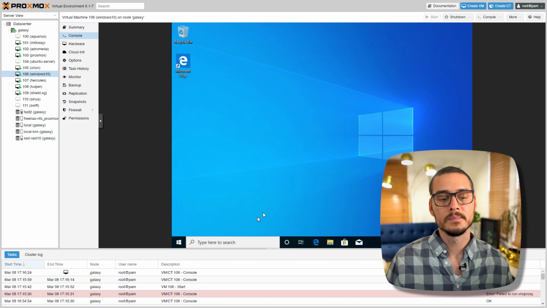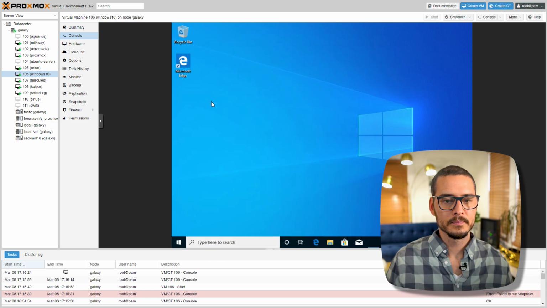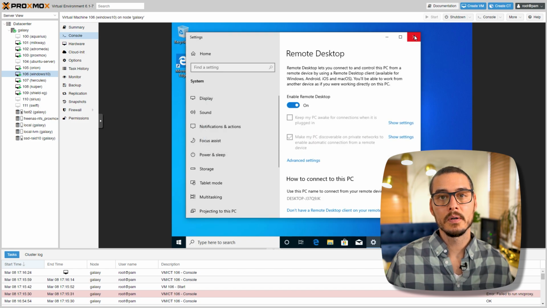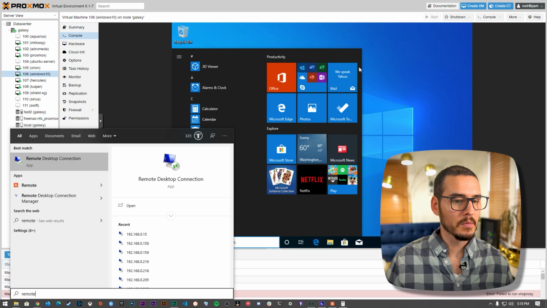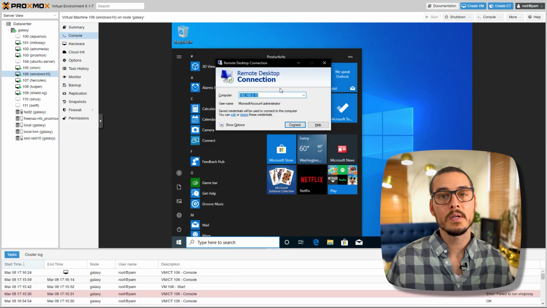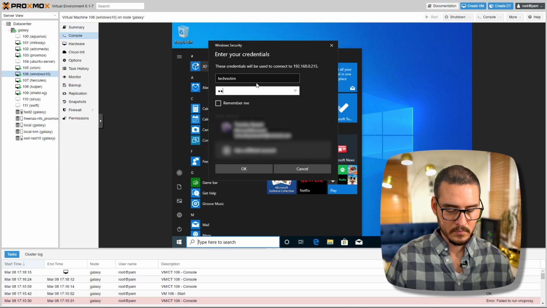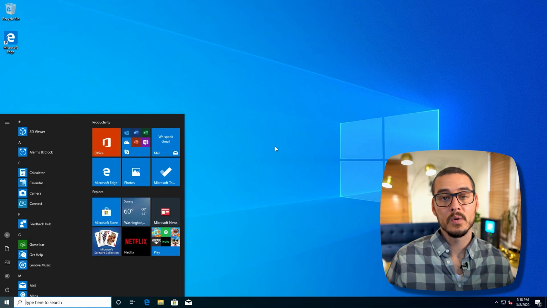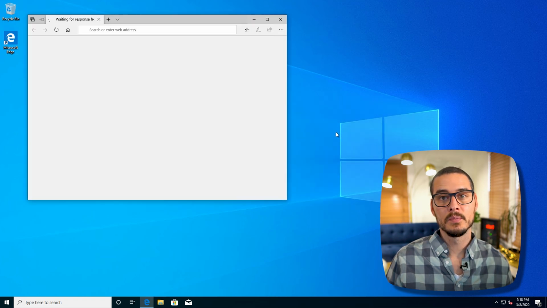If you want to turn it on, here's how. Click start, type in remote desktop, go into remote desktop settings, and we want to turn this on, confirm. So now remote desktop is turned on in this machine. So now let's open up remote desktop on our machine. Same thing, Windows remote desktop connection. And we'll put in the IP address of this system. Say yes here. So now we're using remote desktop instead of VNC and we'll have near native performance here. You can see how much more performant it is. When you select, when you drag, everything runs so much smoother. So that's how simple it is to install a Windows guest machine on a Proxmox host.